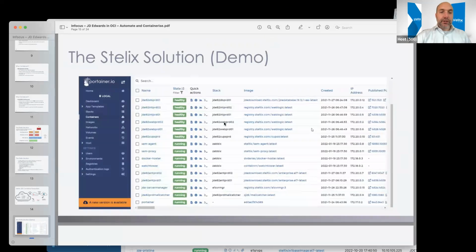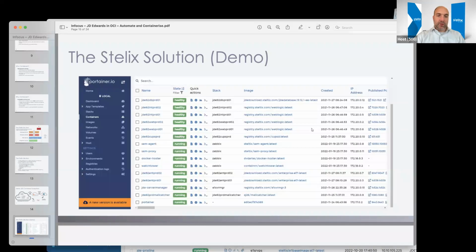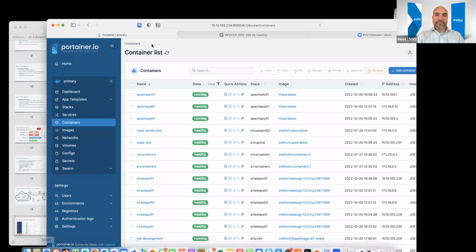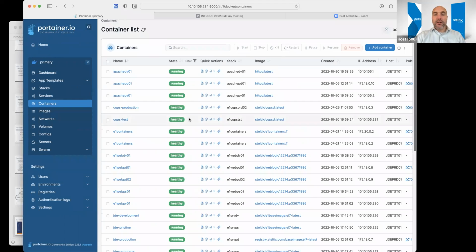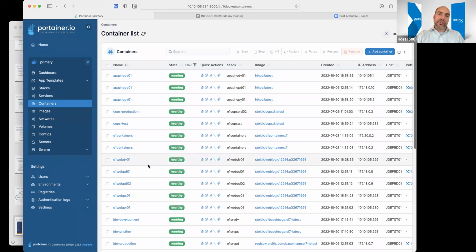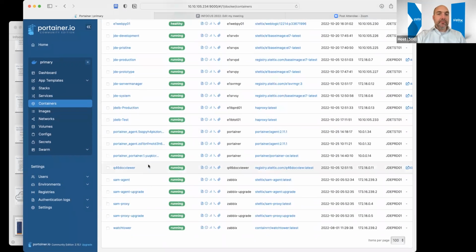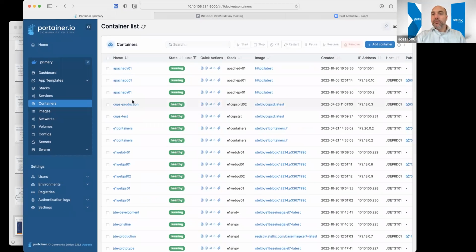Let me quickly show you how it actually operates at the customer side on a real JDE system. This is one of the web tools. Oh, it wasn't even listed in the previous set of containers. It's a container as well, where you see a lot of containers running a whole JDE system. And as you see here, there's a test host and a production host, and the sources of all these containers. And as you see, all these components are here, nicely snoozing, making sure the JDE system is always online.